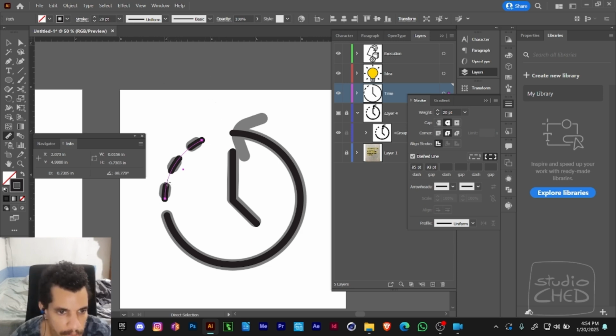So this is height-wise 0.75 inches. So this dash should be 0.75 inches, right? And then the gap is like 0.65 inches.